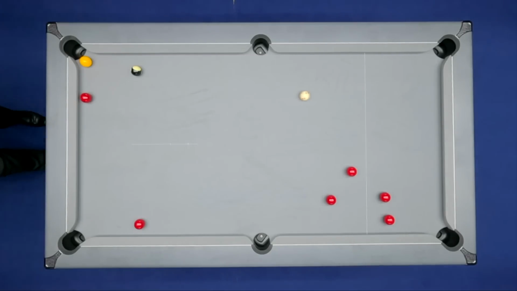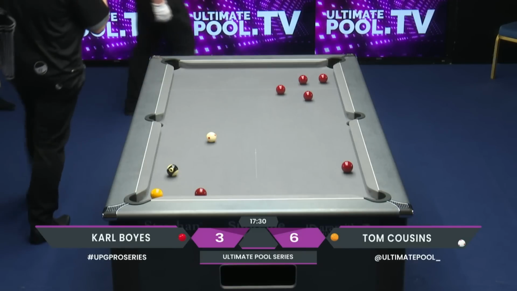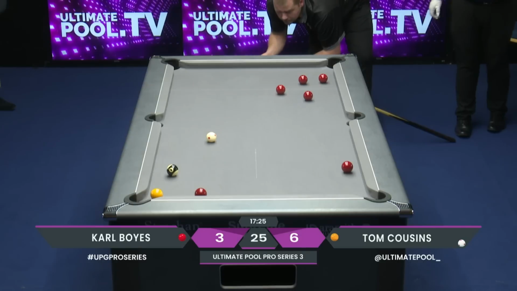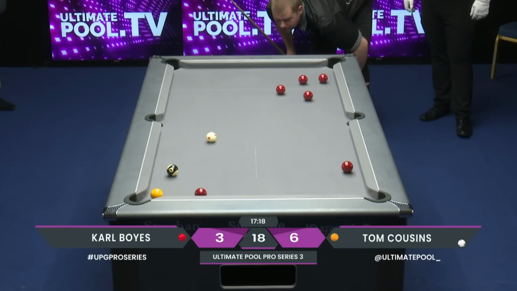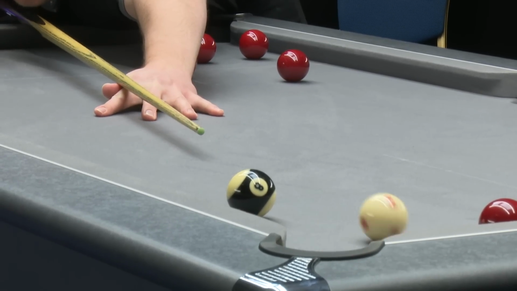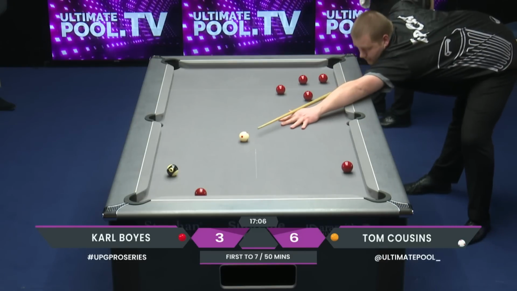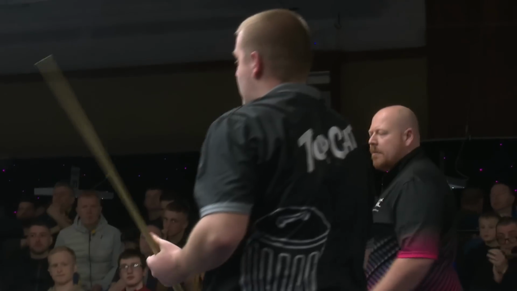Oh, he's tried. I thought he'd just drop that in and leave the left-hand side of the eight ball. Well, he's landed on it, I think. Just about. Yeah, just wants to clip this thin. Touch of left-hand spin. Just make sure you don't go anywhere near that eight ball. It's very tight. You can see it. Brilliant performance from Tom Cousins.